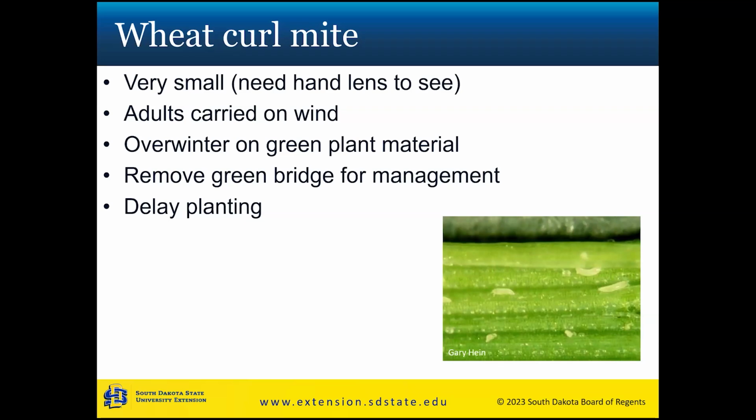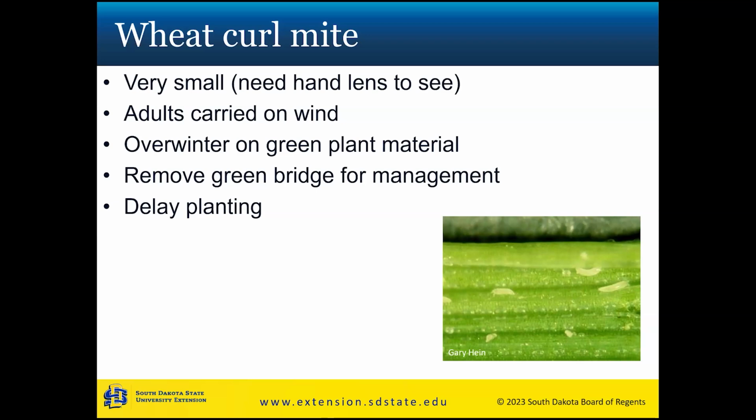And although this isn't an insect that falls into the entomologist court a lot of times is wheat curl mite, the pathologists typically cover this more than we do because of the fact that it spreads wheat streak mosaic virus, and that's the big issue in the field. But wheat curl mites are very small. They're almost impossible to see without a hand lens.